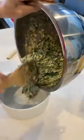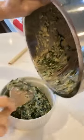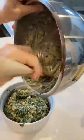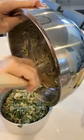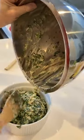Anyway, let's put this into a small baking dish. This one seems to fit this recipe perfectly. It's just a little Pyrex dish I have. Put this here. And then you preheat your oven. I think it's to 400 degrees.